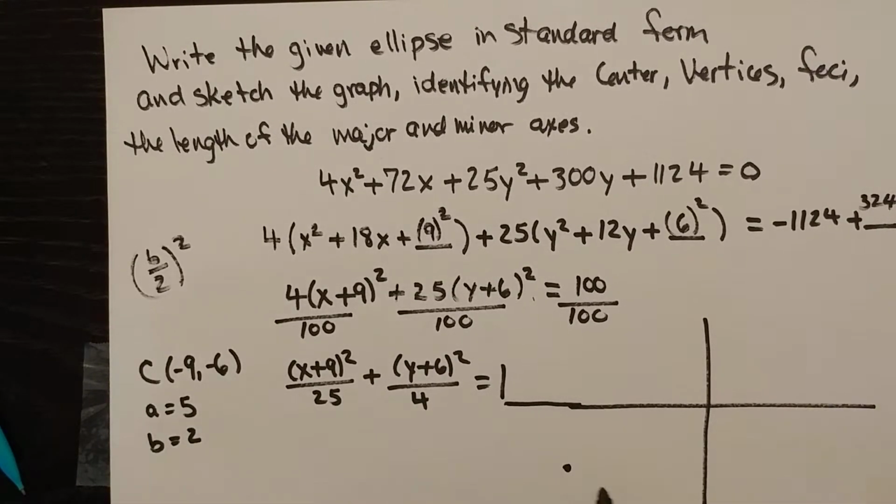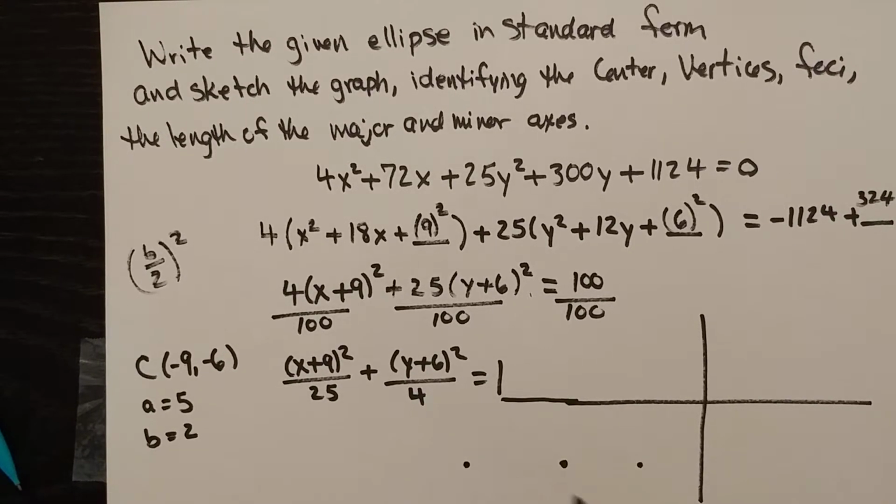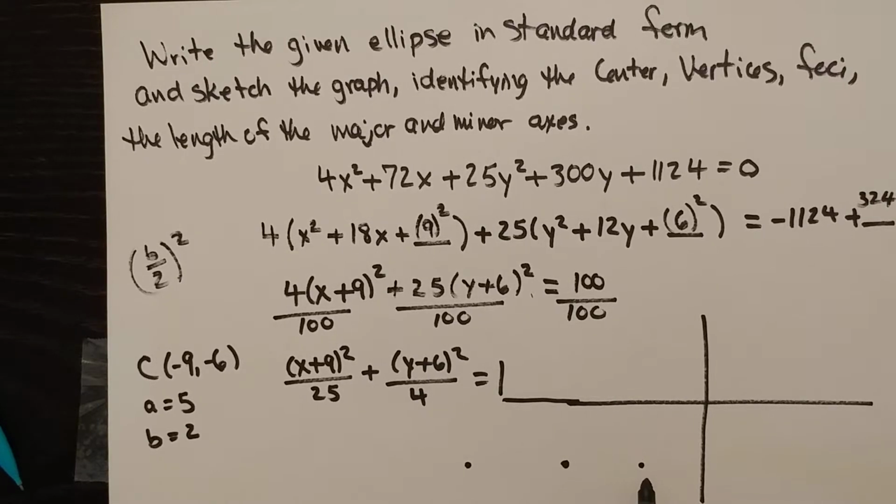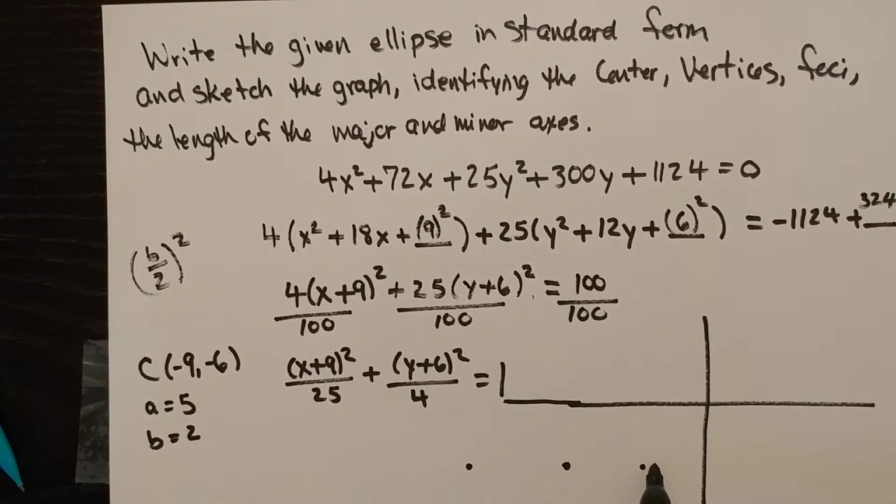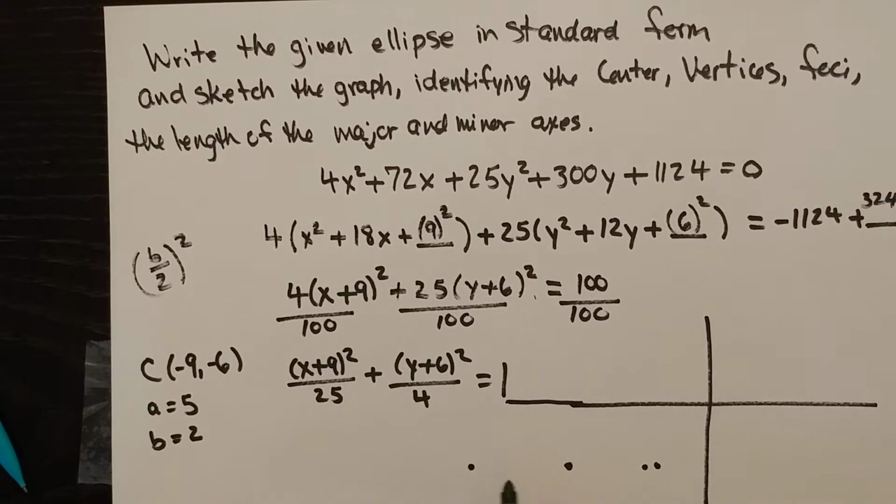I'm going to go right 5 units here, left 5 units here. That's the longer axis. Oh, that doesn't look symmetric. Let me do a better job. We'll pretend like that's the right one. These are going to be my vertices because this is the longer axis right here. This is the longer axis, a. And then b, we're going to go up 2 and down 2.